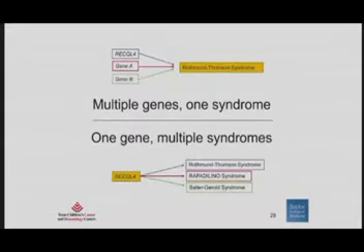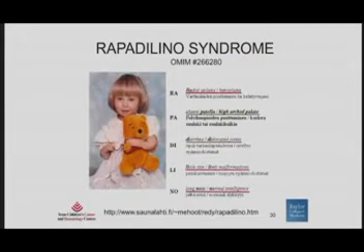So as I mentioned, multiple genes may be responsible for causing one disease. So that would be, for example, type 2 and type 1 RTS. However, the opposite is also true in that one gene can cause multiple syndromes. So now we know that RECQL4 not only causes Rothmund-Thomson syndrome, but is also responsible for 2 other syndromes, RAPADILINO and Baller-Gerold syndrome. RAPADILINO syndrome was first described in Finland, and it consists of the following features, many of which overlap with patients with RTS.